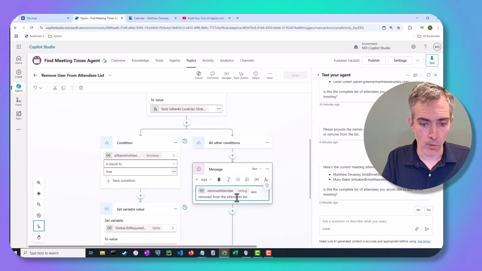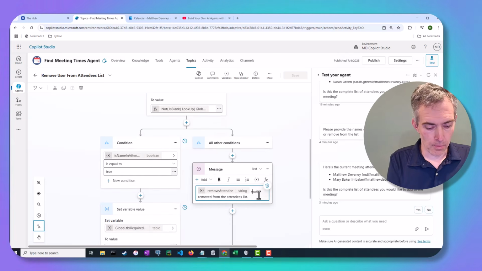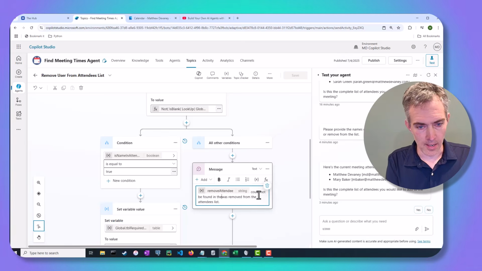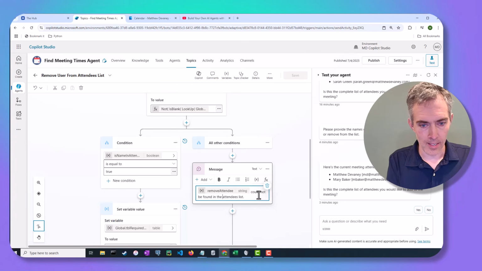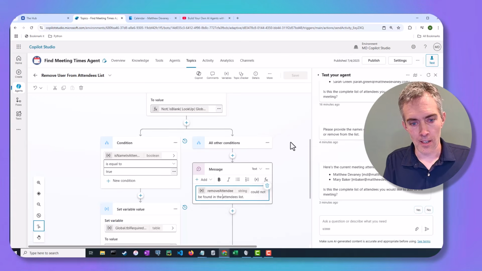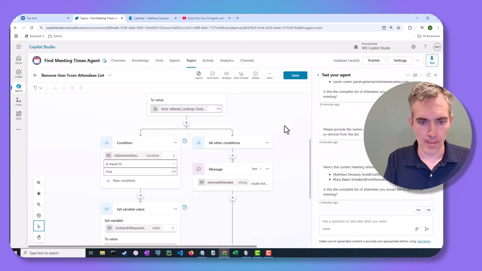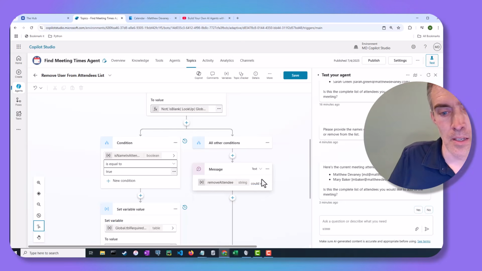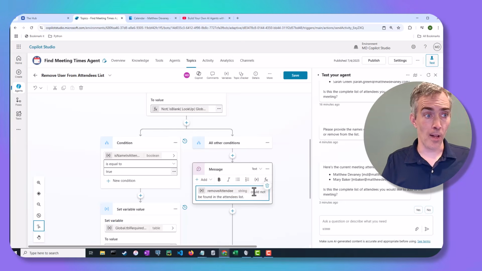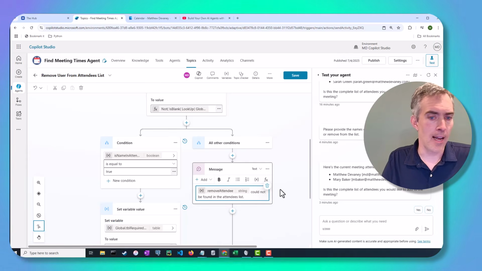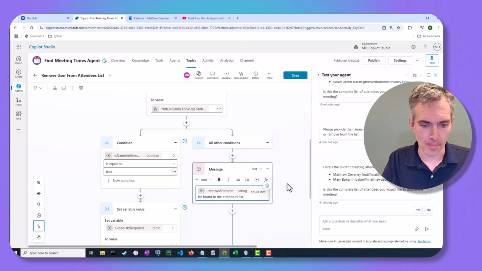I think here what we want to say is this person could not be found in the attendees list. Just make a little bit of a change on the fly there. Absolutely no problem. So we will send a message back. We will actually write that message and not rely on the orchestrator to do it.